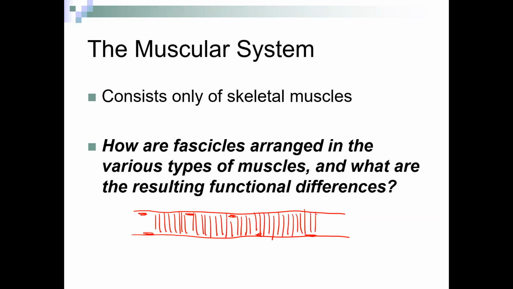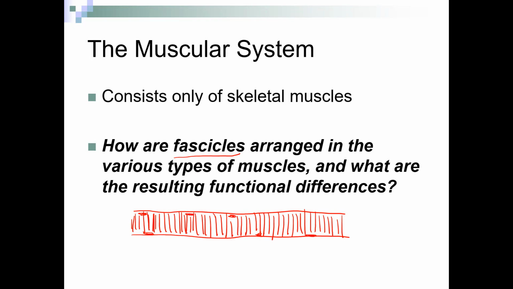Right? You have a lot of these striations running down them. So that would be like one skeletal muscle fiber. Okay? So remember, fiber and cell, same thing. Now, when you group skeletal muscle fibers together, you form a fascicle, right? So a fascicle is a bundle of skeletal muscle cells that are all grouped together, and you're grouping them together because they're all pulling along in the same direction, okay?